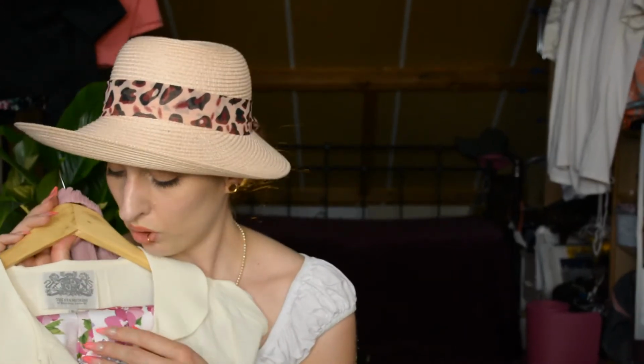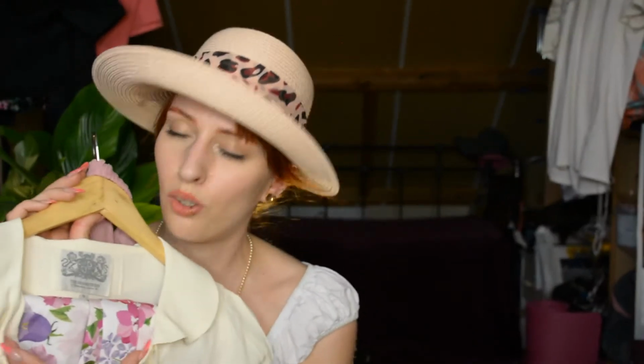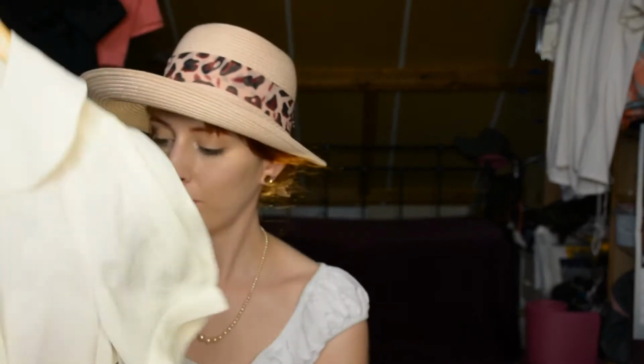The skirt is from H&R London. It also comes with a little waist belt, so it will always fit you nicely as long as it's remotely the correct size. And it has these cute flowers in pink and purple, and it looks really nice. One difference with this skirt from the first outfit is that this one has a waist belt with a closing thing, whereas the first one just ties closed. But it's another cute little detail.